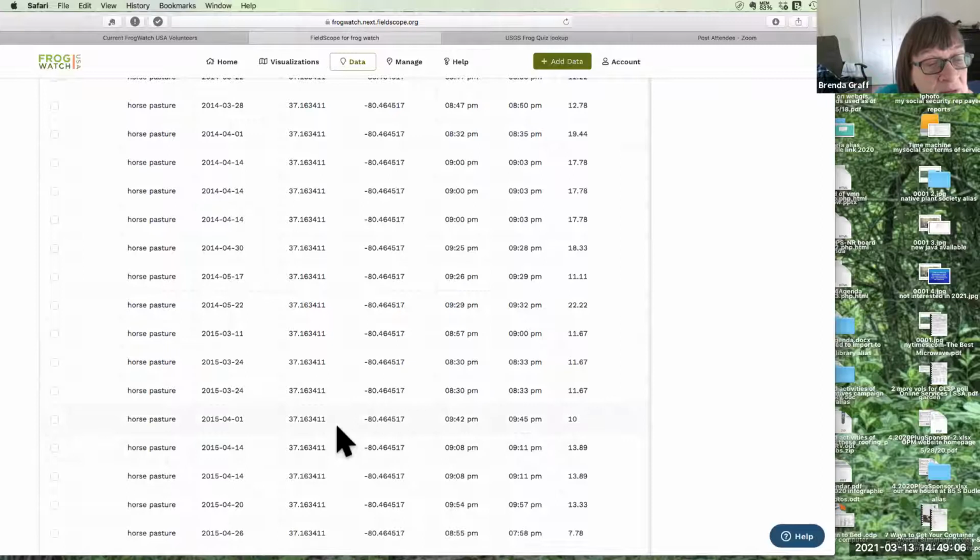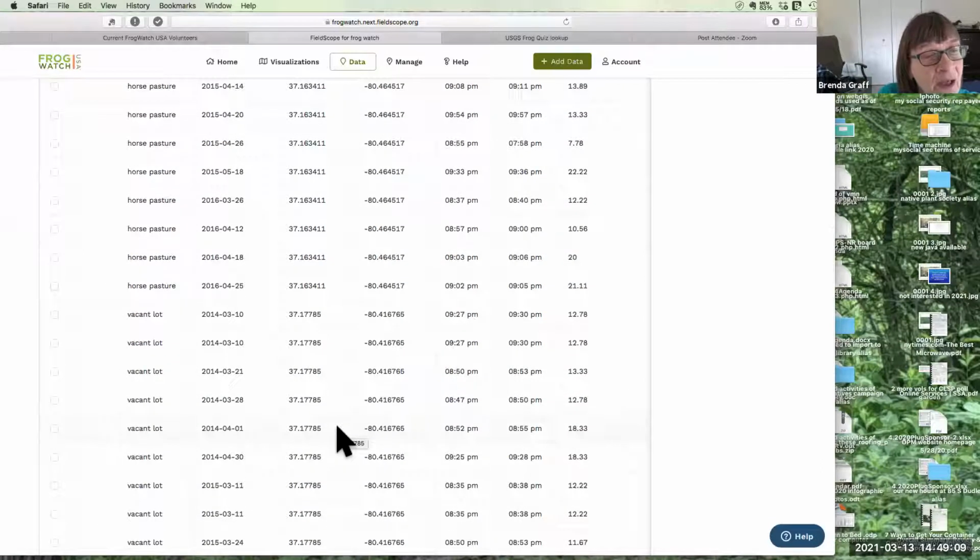So then this is for the other entry I was using back then. I called it just a vacant lot. It's the one on Business 460 in between a gas station and a vet. They've been trying to sell it and it's just a small little lot. And that was the one that I went to earlier today and it looks like it's dry, but I've heard spring peepers there and American toads. So until they sell the lot and then bulldoze it and develop it, I keep hearing stuff there.